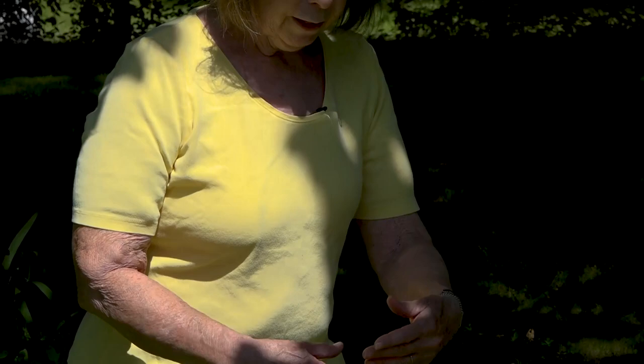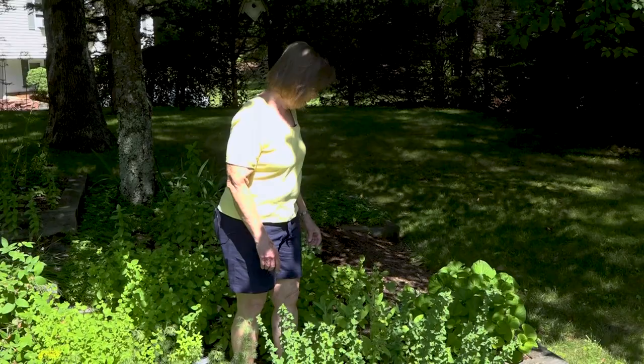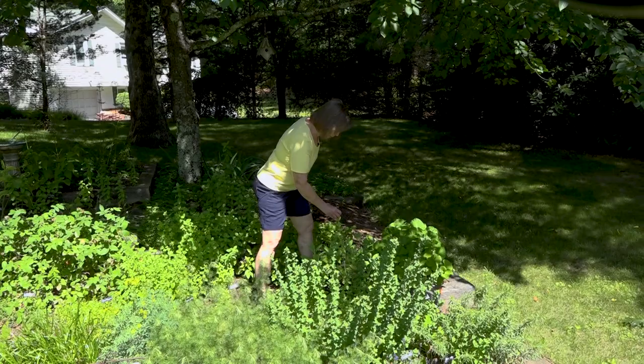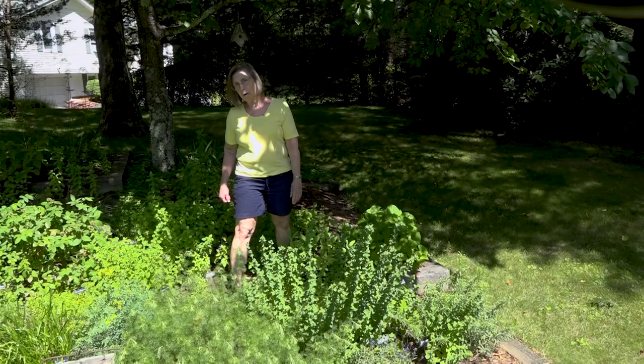So the same with the tarragon, and it too is ready to go to seed, has seed heads on it. Sage has already bloomed in some spots, a couple of the sprigs on it. Those can be cut off, but sage can be also dried for winter use. And some of the other herbs are down in the vegetable garden. We'll pick those a little later when they are ready.